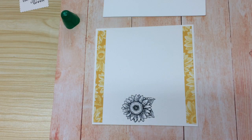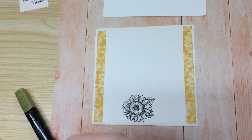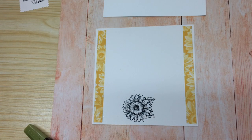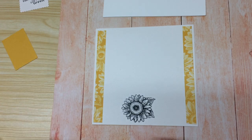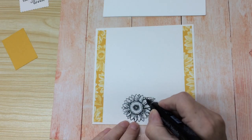Let me get my pens. Oops. Just dropped something around the back of beyond, but there we are. Right. What I decided to do was, if I could find the other ones, there we go. I suddenly realised that I haven't got Bumblebee blends. Oh, I'm so thirsty this morning. Right, so I'm using my favourite, Old Olive.